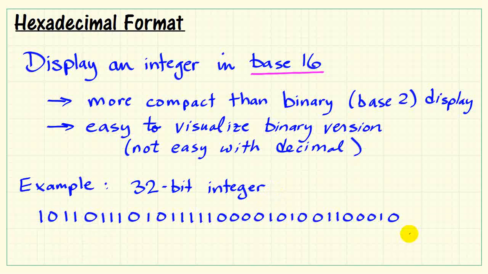Let's consider an example of a fairly long binary pattern. This would be a 32-bit integer. I'm indicating the radix with the subscript there, so we're dealing with base 2. And supposing we want to express this binary pattern in base 16.